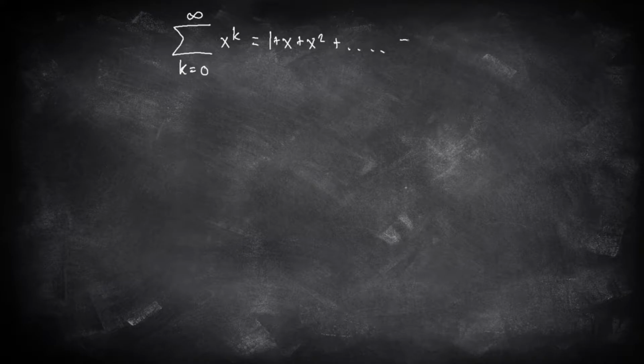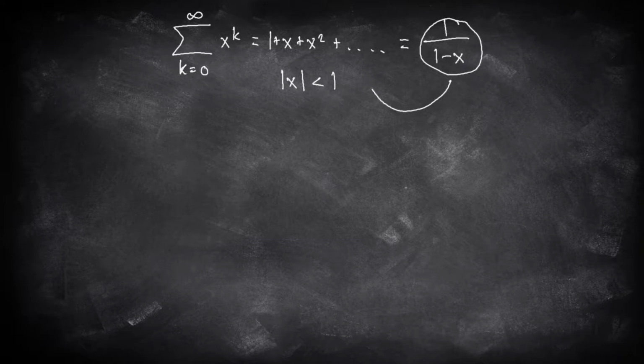So keep going. And we know from infinite geometric series it is the first term, which is 1, divided by 1 minus the ratio. Our ratio is x, so 1 minus x. And we also know from infinite geometric series, the radius of convergence has to be 1 because the absolute value of x has to be less than 1. So from there, what we notice is that we could convert functions that look like this into a power series. And that's what we're going to be doing in this video. Let's try an example.